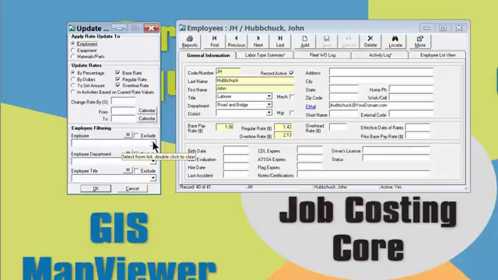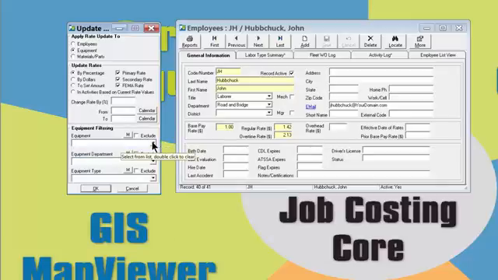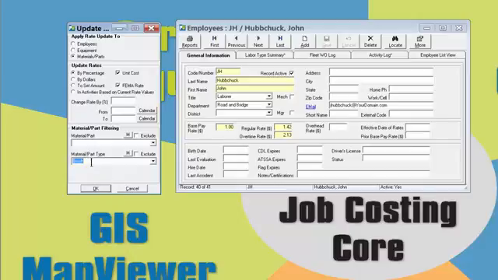So when using the update rates function for equipment, for example, right here, you can update rates by department, equipment type, or just like with people, for a particular piece of equipment if you would like. When using the update rates function for materials and parts, they can be updated as well using this interface. And you can select a particular material or part, or even a part type. So you could figure out what kind of part type you would like and say, well, maybe I want all the brushes to be a certain price.